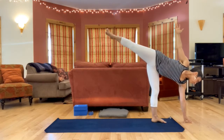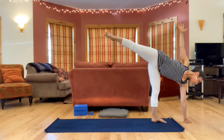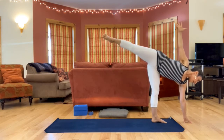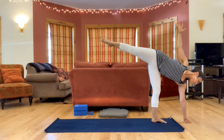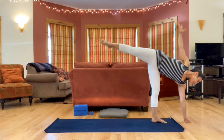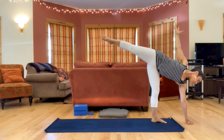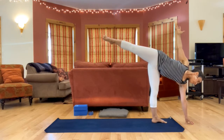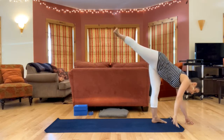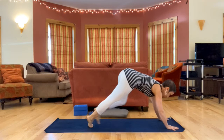Feeling what you're doing. Letting what you feel both inform what you do, maybe fine-tuning, but also just taking it in. Allowing what's right here to be here. Just like this. Last breath. Release. Make your way back to down dog.